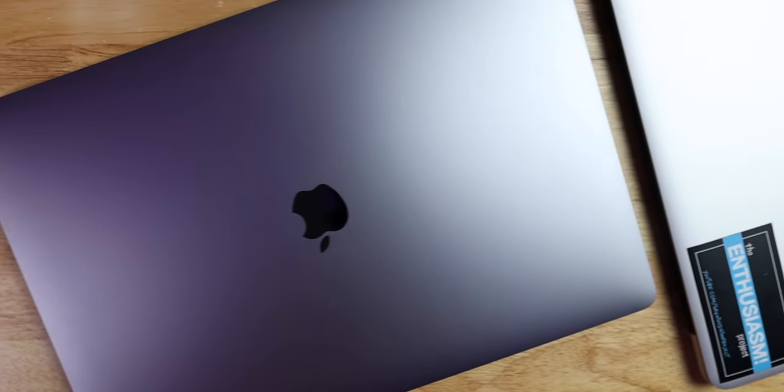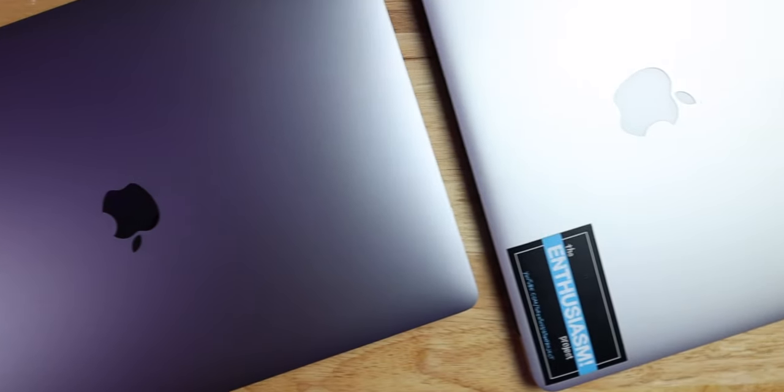I don't know if I would really get 11 hours of it, but there's a lot of power in this computer, which does also mean that it gets noticeably warm. It doesn't really get loud. It doesn't get so hot that you're worried or concerned, but it is noticeably warmer than my 13-inch computer ever got. But again, it makes sense because there's so much more power in here than there was in the old computer.